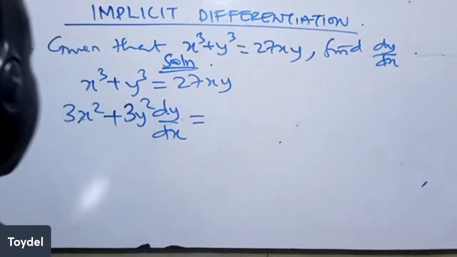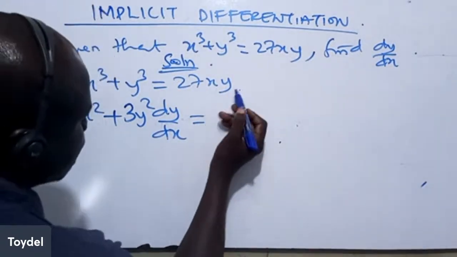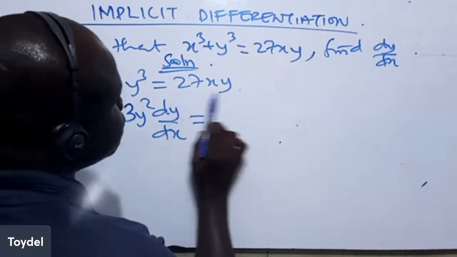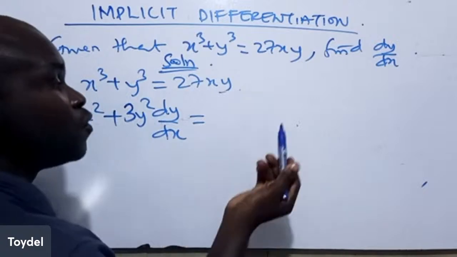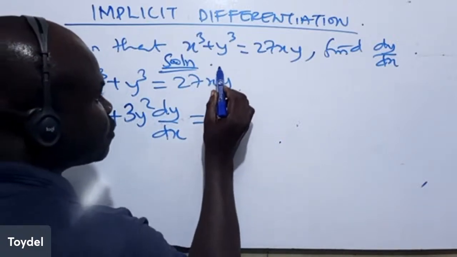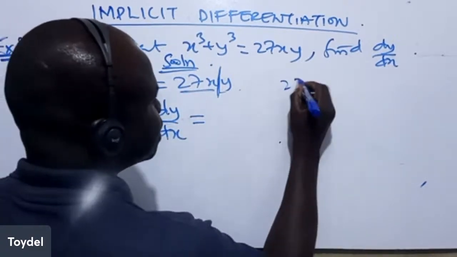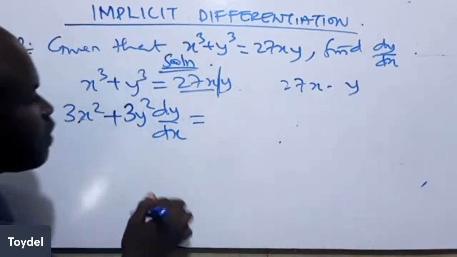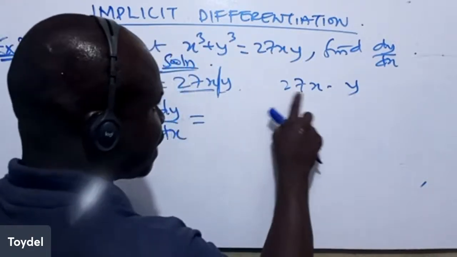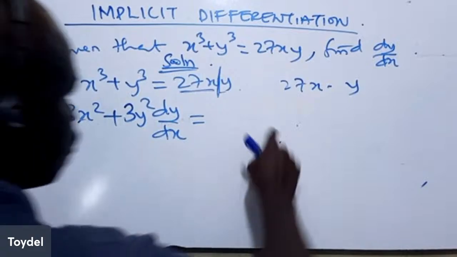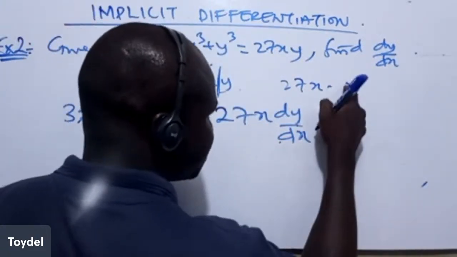Now, the right hand side. The right hand side is a product of two values, x and y. So this actually comes under the derivative of a product, or product rule. So I want to divide this into two. 27 is one part. That is, I want to divide it into 27x multiplied by y. So if I want to apply the product rule now, when I pick this first one, I'm going to differentiate y. That is, if I pick 27x, I will differentiate y. That is, I'm going to have 27x dy/dx. That's the derivative of this.